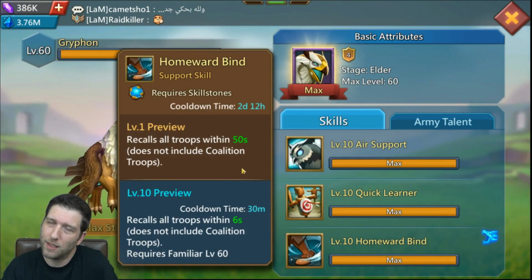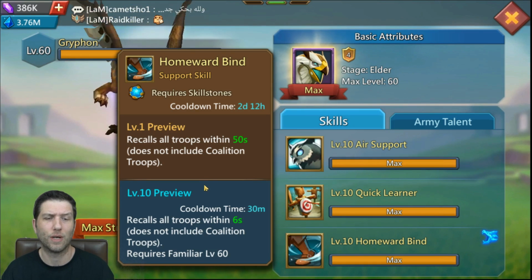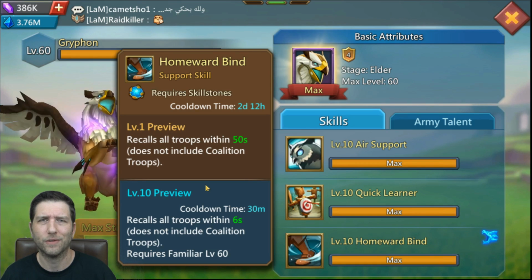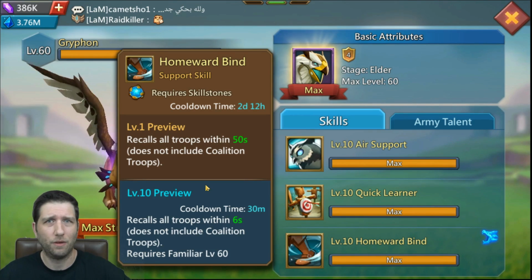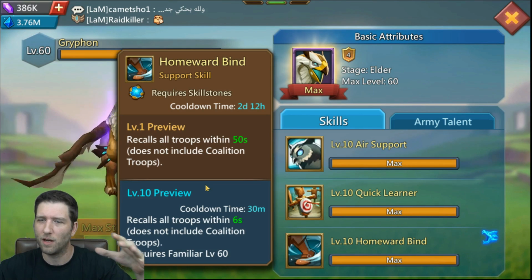Homeward Bound, it's cool and everything. A lot of people use this for that trap where you send out as many troops as you can and make it look like you're weak. You let the guys attack you, a bunch of castles will go around you, you fill up with resources, they all start attacking you, and then all of a sudden, bam!